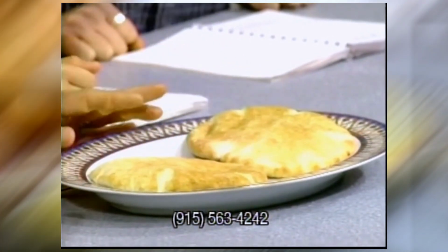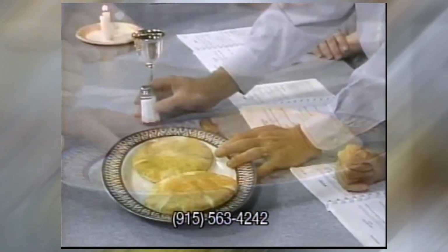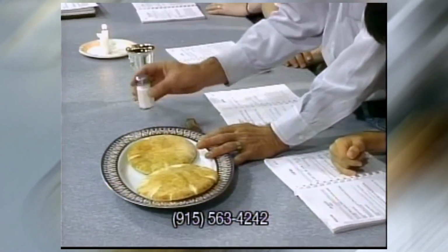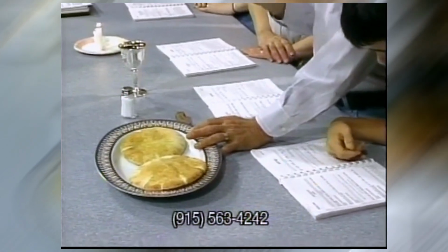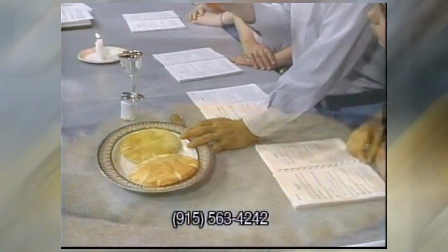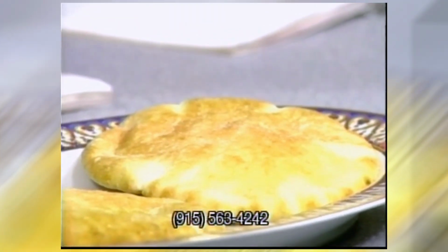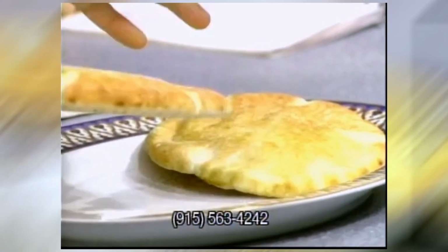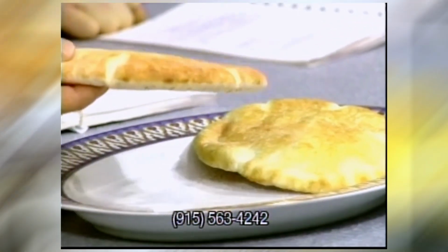But there's a process that you go through. And the first thing you do is you salt it. Because God made a salt covenant with the people. And salt speaks of redemption. And it speaks of life after death. It's a preservative. It also was used in the temple. They salted all the sacrifices.